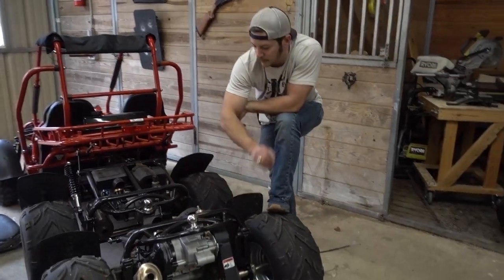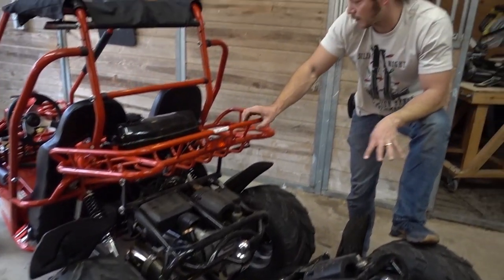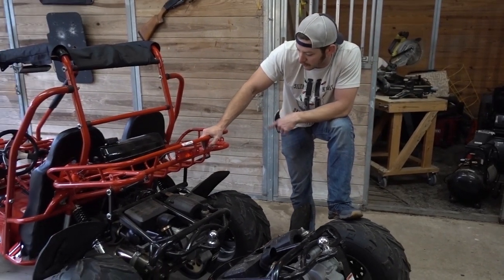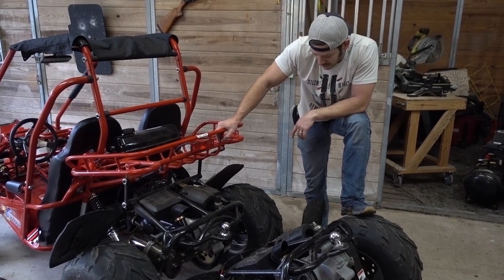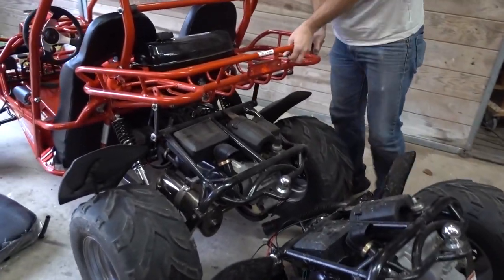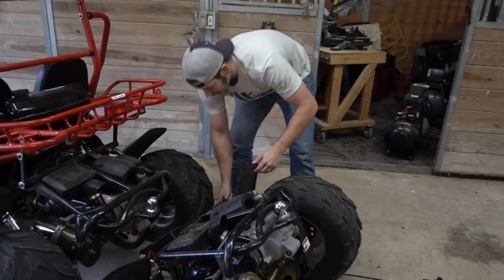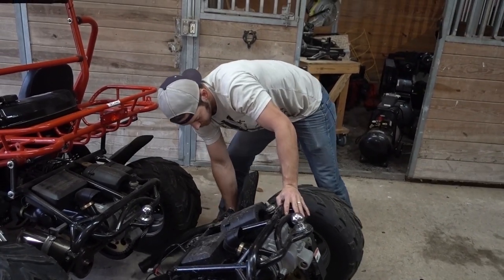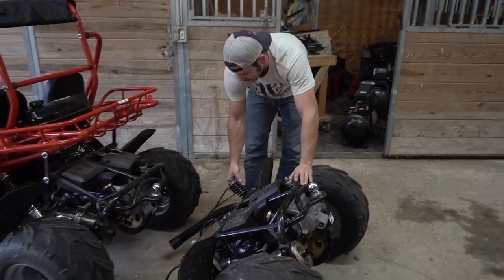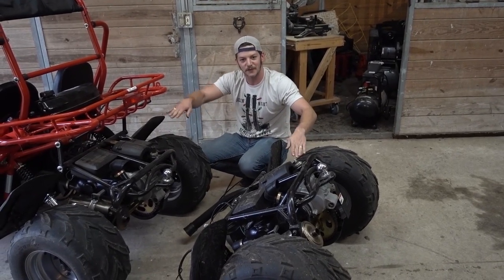I disconnected the brakes, pulled the whole caliper off of that rotor, so we'll have no brakes on the back one, but we have brakes on both front and back in the actual go-kart. This one has springs, so you can see the back of this has those springs and shocks. This one has that too, and I thought it would be really cool if we use that and hooked it up so that these two can kind of float independently.